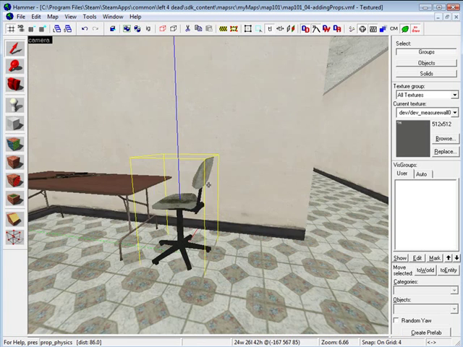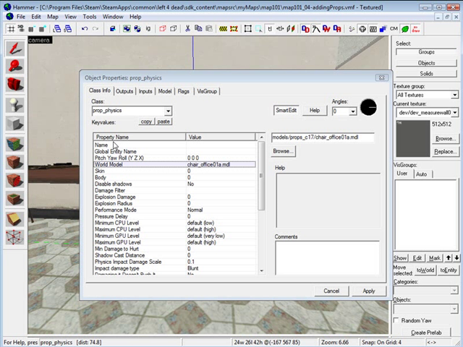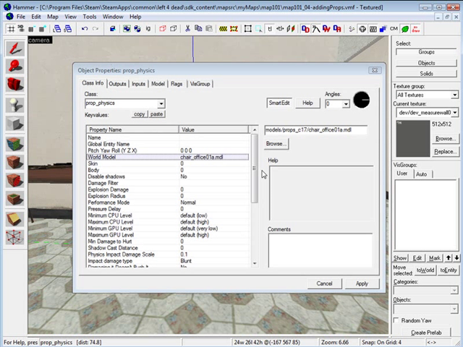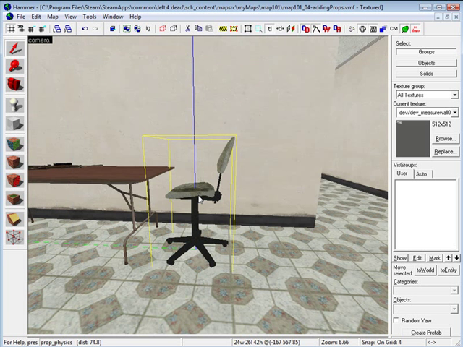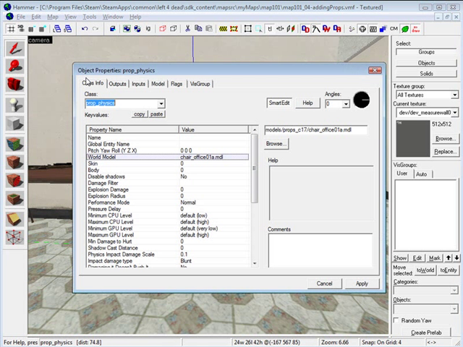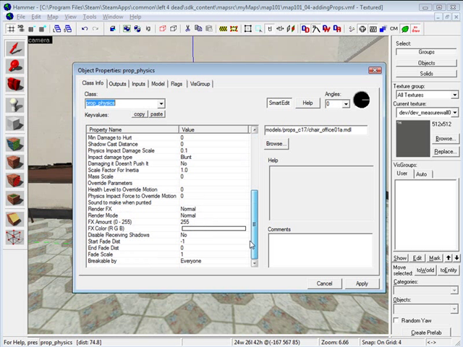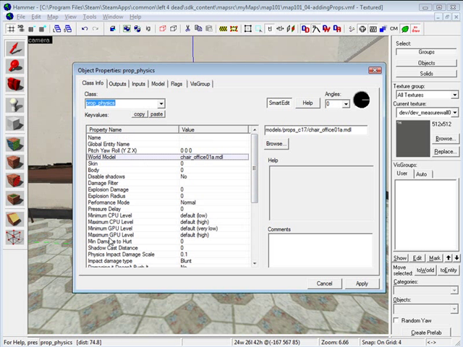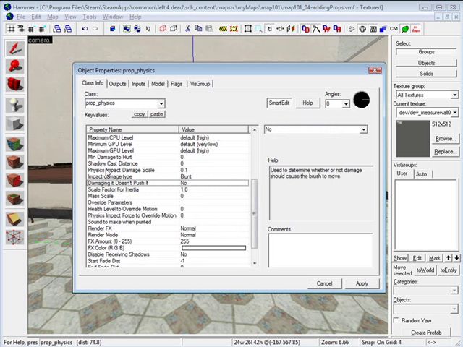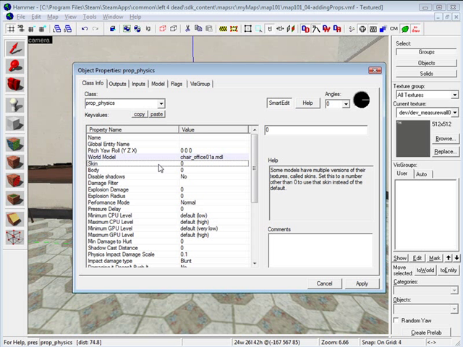Let me quickly spend some time going over some properties in here. When you double click on object properties or you alt enter into an object, the same window pops up. In here you're able to change quite a lot of different things. You kind of have to go through and read each one of these. They all kind of tell you different things. They also will give you a help section to explain a little bit better. You're able to change some skins because some objects have different texture properties applied to them.